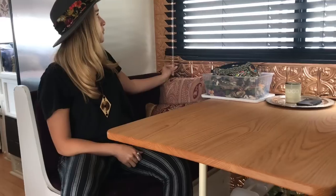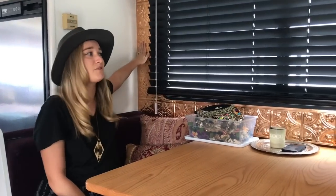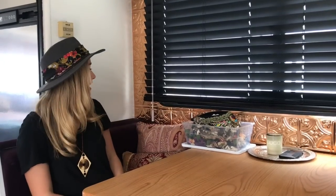It looks like you guys did a lot of good work in here. So this is our dining table that also converts down into our guest bed - we've had some guests come meet us and friends, and it's great to host people. We have our blinds here for privacy but just allowing light to come through. What everyone talks about is our copper walls and we love them. They came out of necessity - to have something strong attached to this wall, she's kind of old, so to really build her up, make it durable, and get that shiny feel - kind of like our little tin box.